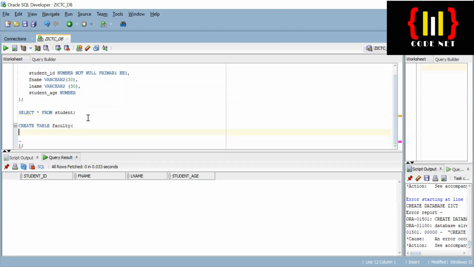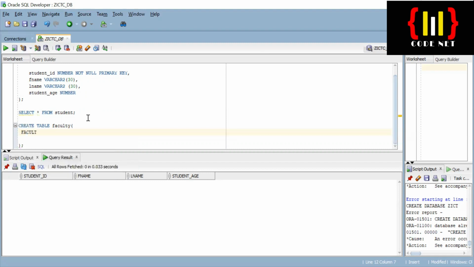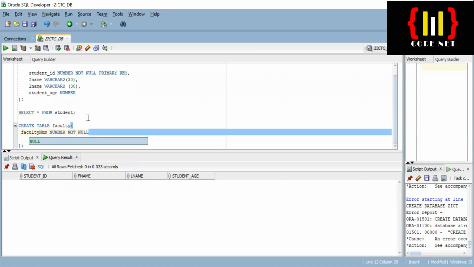So the very first attribute is simply an attribute that will hold on to the primary key of this table as the faculty table, which we commonly know as the department table. So the very first thing I want to implement is actually the attribute called faculty number, because this will hold on as a primary key for the faculty. Let me use the lower cases as the faculty num, simply that, and of course this should be of data type number standing as integers. This shouldn't be null, and this should remain as a primary key for the entire table.